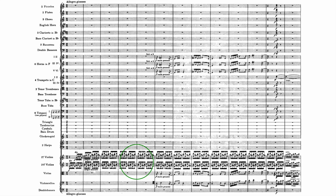But let's talk a little bit more about this part right here. This has fascinated a lot of orchestrators, and has probably been one of those sections where a lot of great composers and orchestrators wish that they'd come up with this idea. Second violins start off with E, G, A, and it just repeats E, G, A, and so on. First violins come in with A, C, D. Now, the A, C, D immediately transfers itself to divisi second violins and just continues on. So you've got both of those patterns, E, G, A and A, C, D, going on. Meanwhile, the first violins just keep leaping up to the same E, G, A that the second violins are playing an octave lower, and then adding on the A, C, D, just like they did.